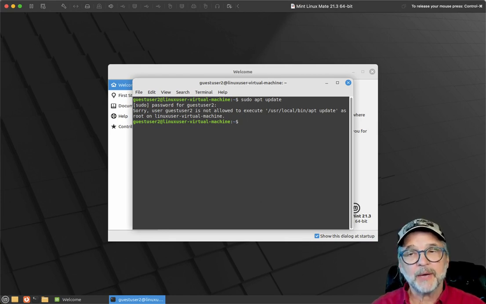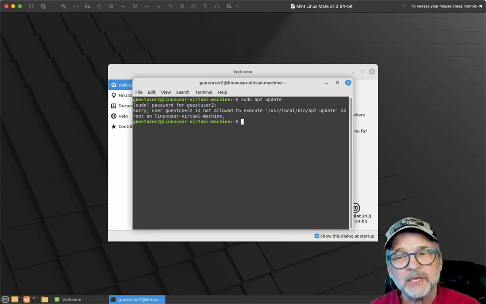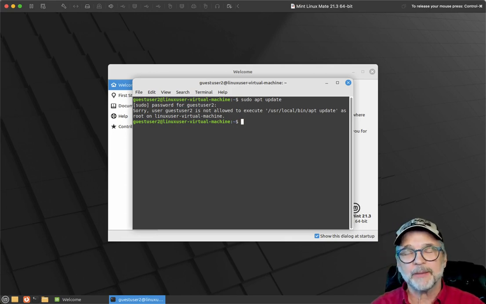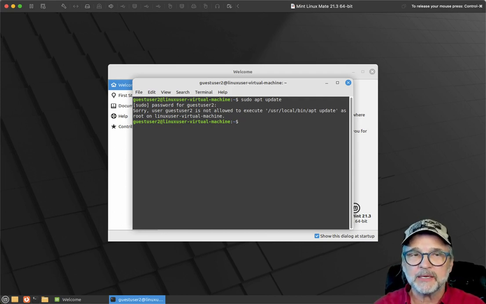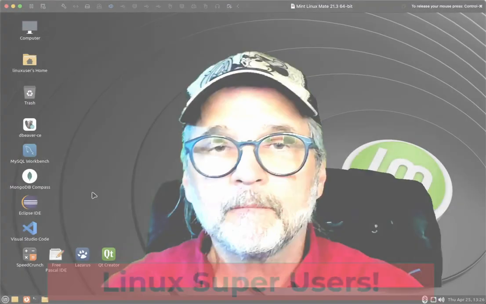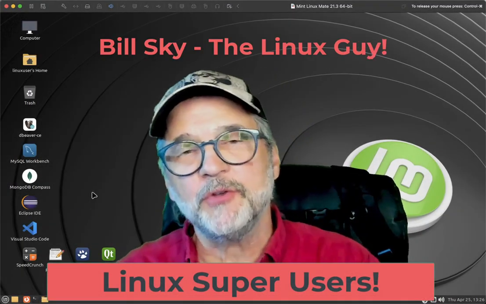Now, the other thing about this is that if you use the terminal, you can actually write a script, which we'll be doing in this video. You can write a script to create hundreds of users with a single script run. You don't have to sit there and type every single command. So very, very useful, and we'll be getting to that very quickly in this course. All right, so that's a quick overview of super users.